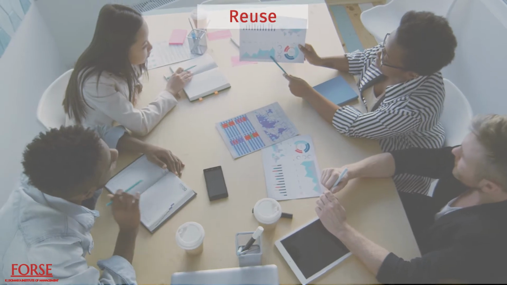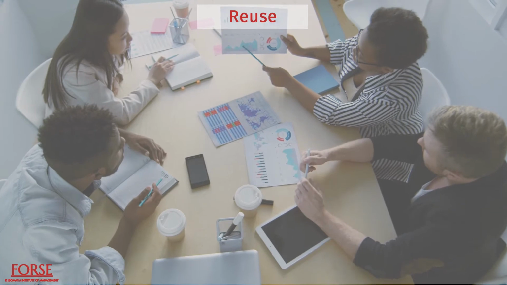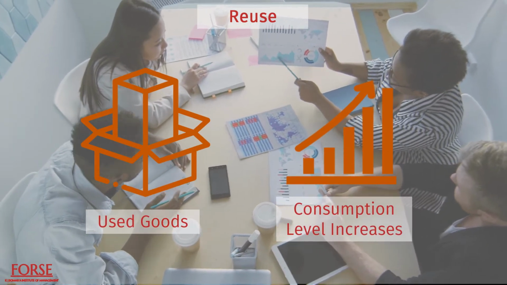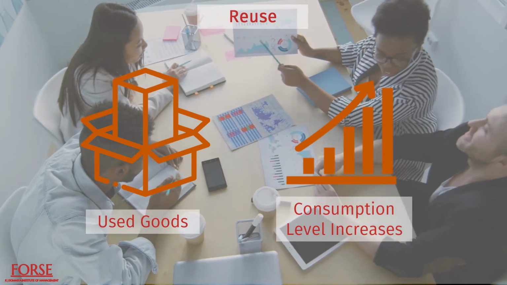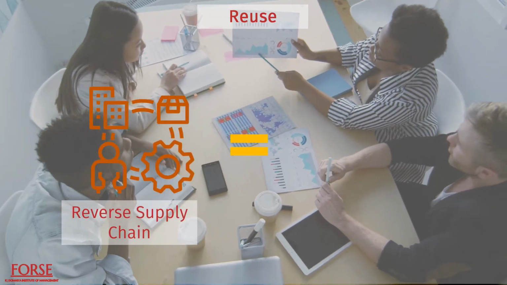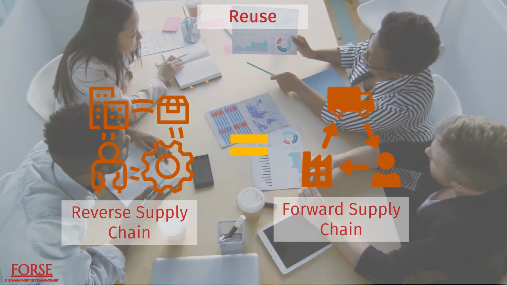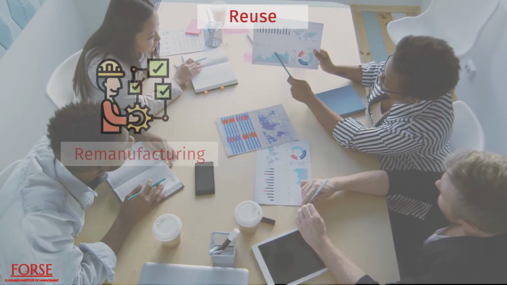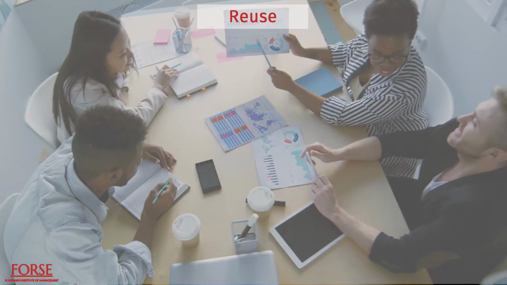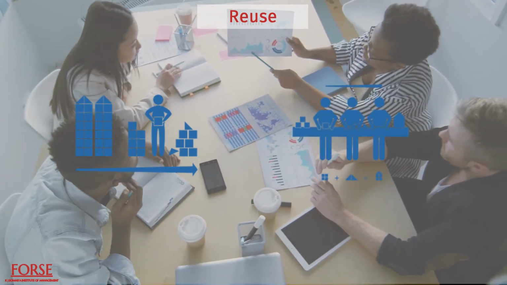Reuse. Another aspect of producing sustainable operations is the reuse of old materials. It would be difficult to dispose of used and discarded goods as consumption levels rise. To implement this strategy, significant changes may be needed in several areas of OM. The importance of reverse supply chains would be equal to that of forward supply chains. It would be necessary to change inventory preparation and control procedures. In an operations environment, remanufacturing, refurbishing, and recycling will all play a role. In a manufacturing system, disassembly of used goods would be just as necessary as assembly of new products.